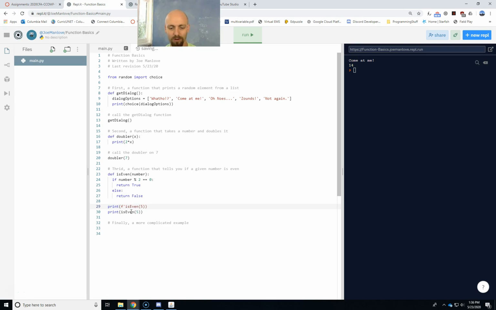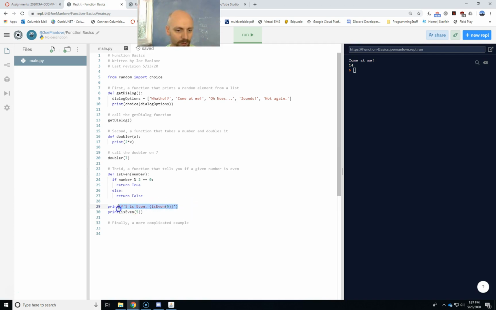Okay, so 5 is even, colon, oops, I missed a brace. So this is going to print out the string 5 is even, right? That's all string part. And then the result of calling the is even function on 5.